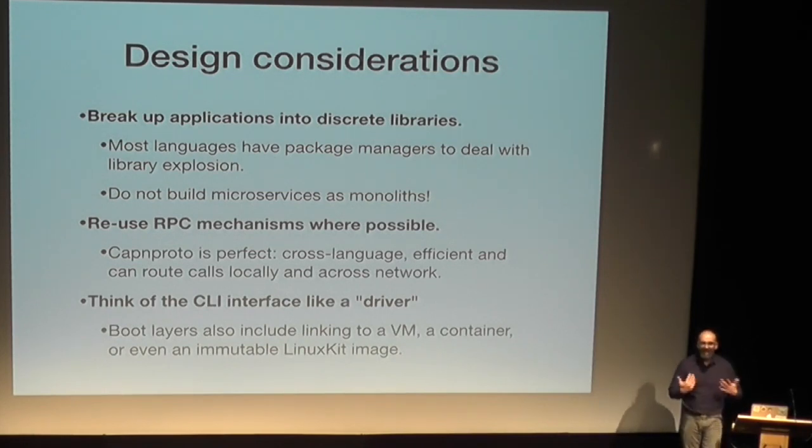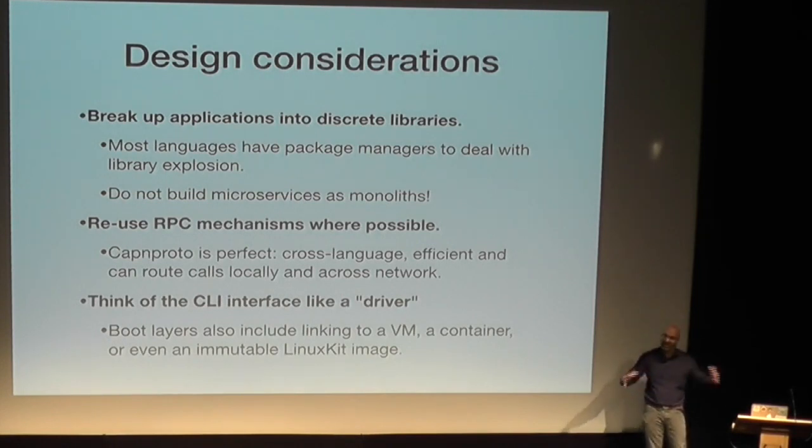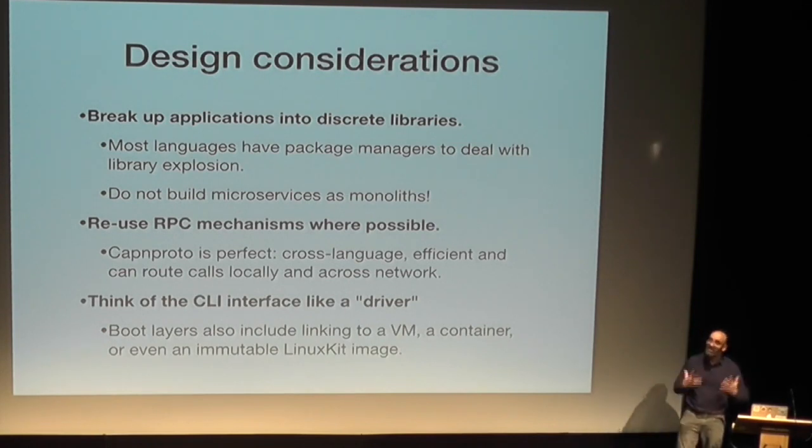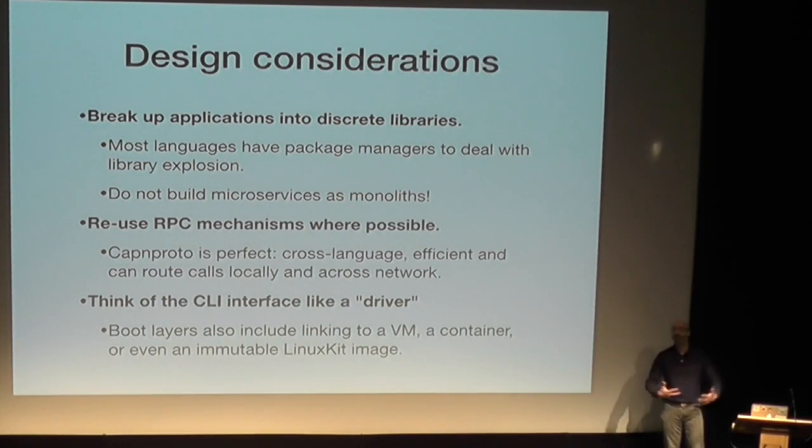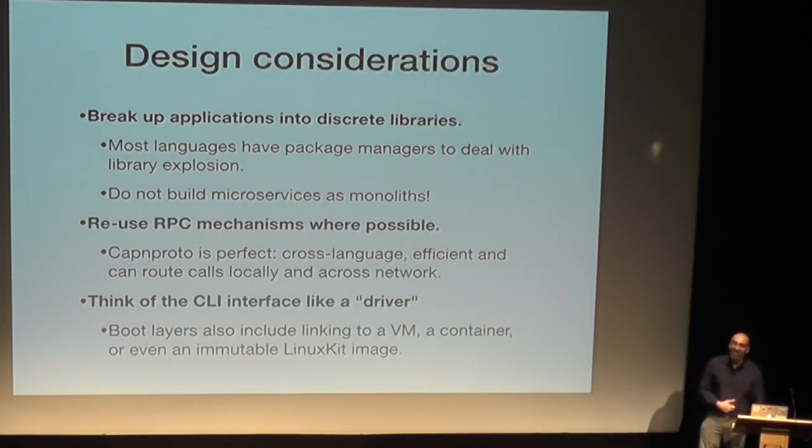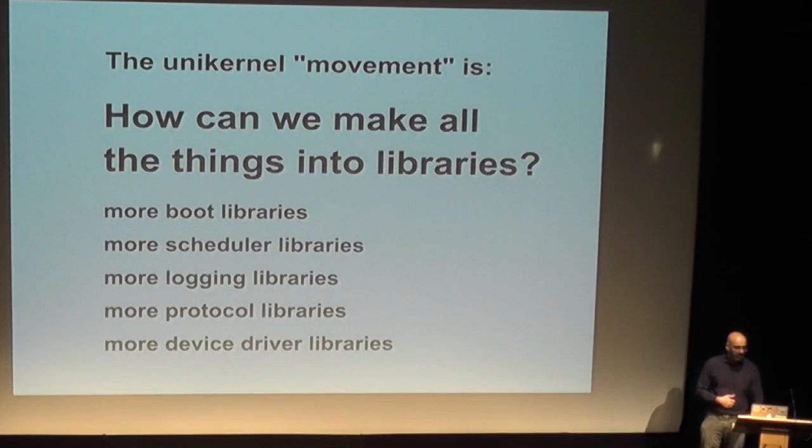And I showed you these CLI interfaces. These are all like drivers. Instead of having lots of configuration files and so on, try to lift all your parameters in a way that they can be put into one place so that you can manage the complexity of these systems much, much more easily. So in high-level languages, like functional languages like Haskell or Idris or OCaml, it tends to be easy to build extensible CLI interfaces and to have little terms that fly around and add command line options and so on. So use those to abstract the logic, yet still make it configurable by your user. And in this way, you can avoid the big monolithic design space.